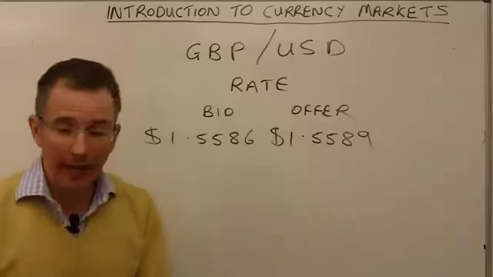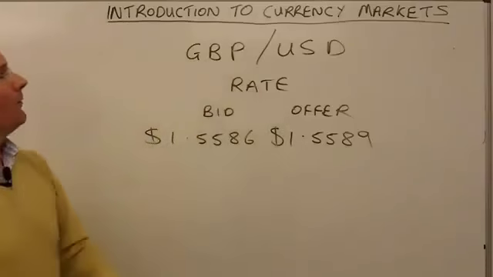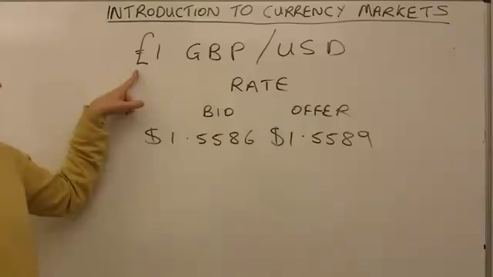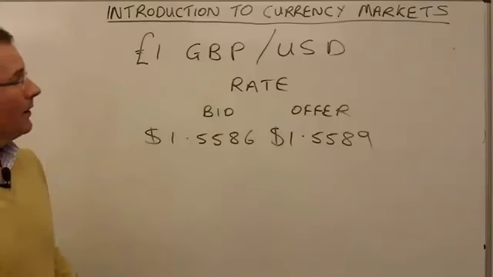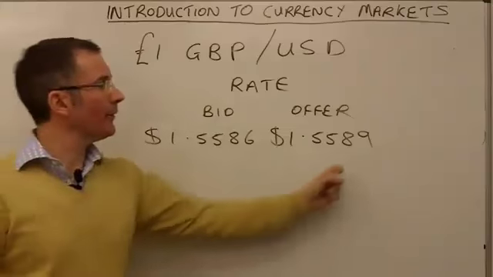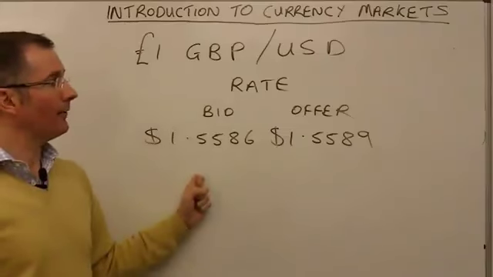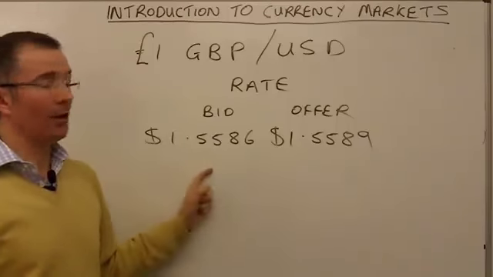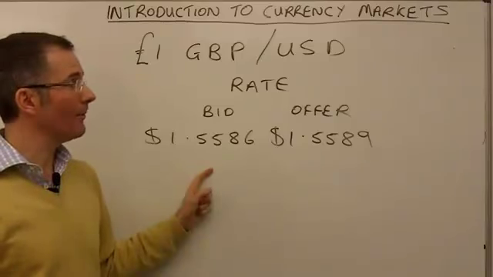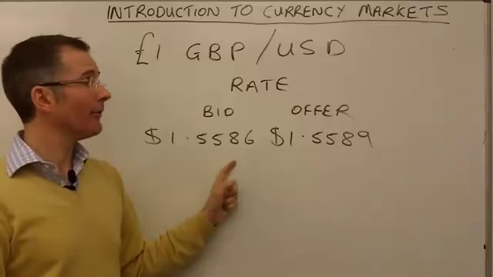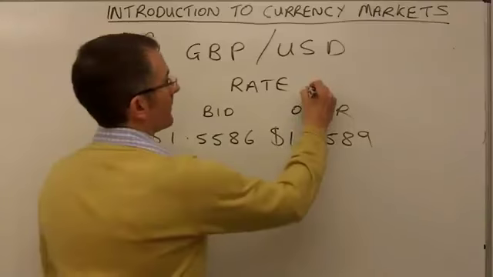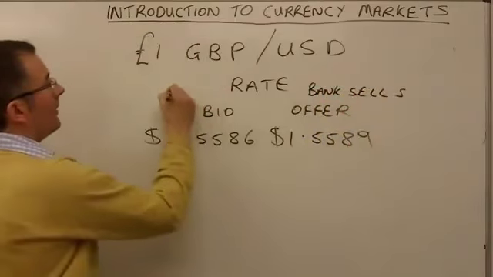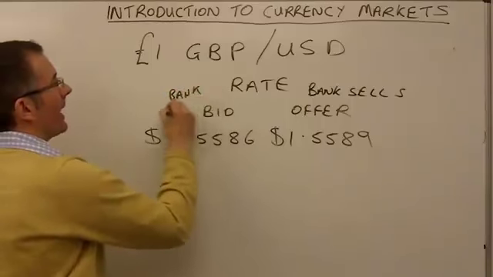So it's dollar rates. And what we're saying here is that if you've got £1 and you're looking to turn it into dollars, you've got to decide which rate the person selling you the dollars is going to give you, and vice versa. And here's the key. Imagine this is the bank and you've just gone in on holiday. This works in the foreign currency markets too. Whose rates are these? They're the bank's. So, in other words, that's the rate at which the bank sells, and this is the rate at which the bank buys.